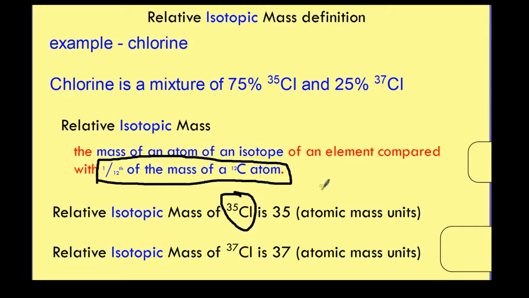Now, you might think that hydrogen would be useful, but hydrogen's a gas, so it's not easy to weigh. Carbon's the first element which is really a solid at room temperature, so we can weigh carbon out quite easily. We need to know what one is on the scale, though. So the relative isotopic mass of carbon-12 is 12, so we need 1/12 of that to work out what 1 is. So that's why that is included.